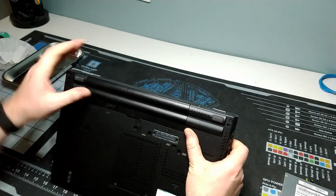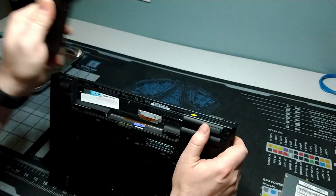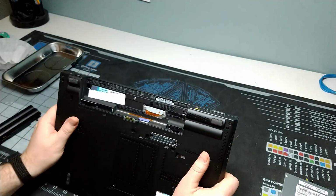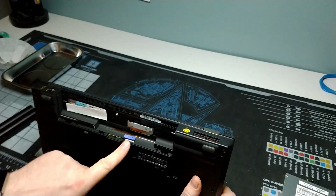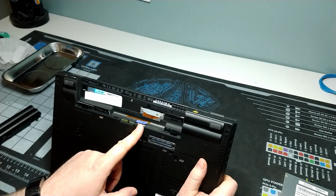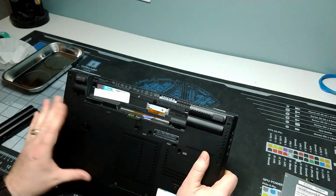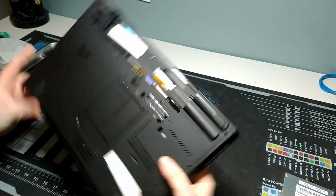And then we've got our battery in the back, of which, of course, there's all kinds of options for the battery packs as well for extended life and all that stuff. We've got a port here that we can insert a SIM card if we have a WAN LTE modem in here. I'm not sure if this has actually got it. I haven't been in a teardown of this one to see what all the different components and modems are, but we might as well.